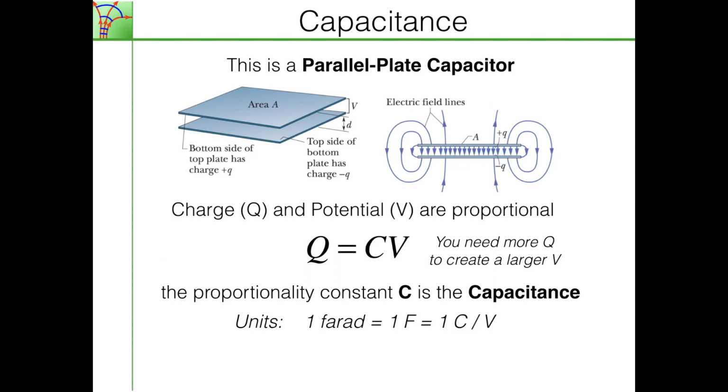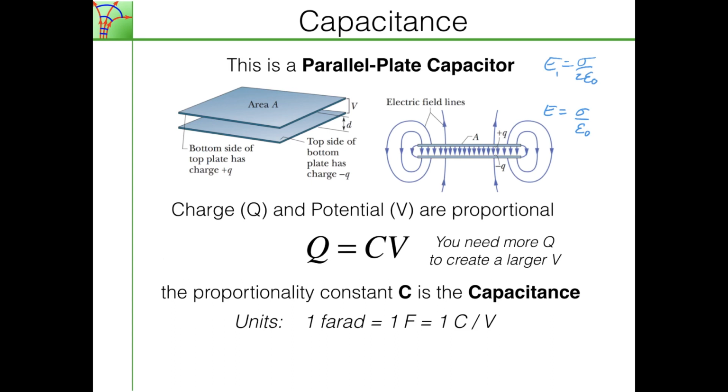The electric field created by one sheet of charge is sigma over 2 epsilon naught. Since we have two oppositely charged ones, they actually reinforce each other inside, and you end up with the total electric field inside being twice that. So the electric field between those two plates is sigma over epsilon naught.